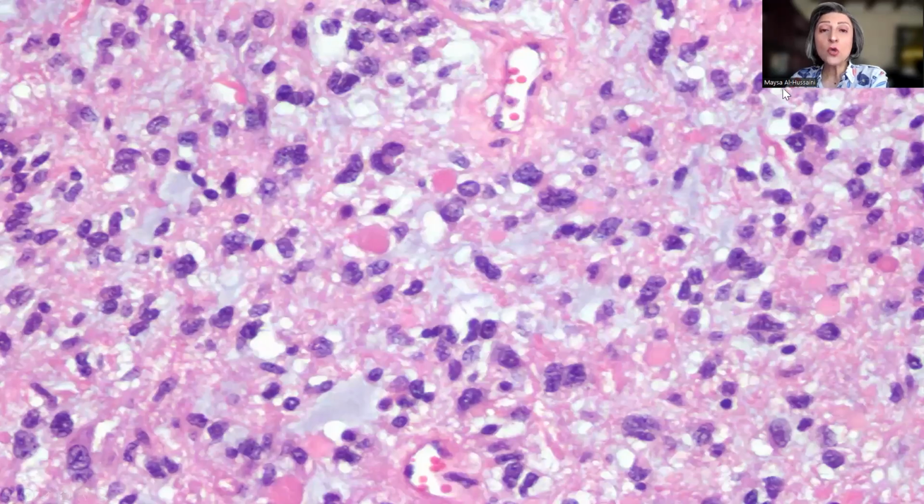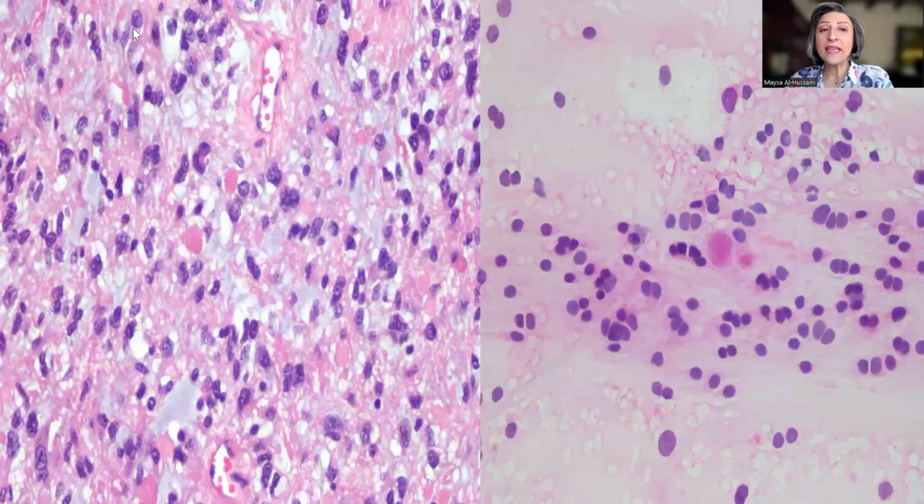And this area shows more kind of something in between, some myxoidish degeneration in the background, but definitely pleomorphic nuclei can be identified. And then we have the eosinophilic granular bodies. And again, this area corresponds to this area in the smear in which we identified the eosinophilic granular bodies. And we identified more pleomorphism than the previous two areas.